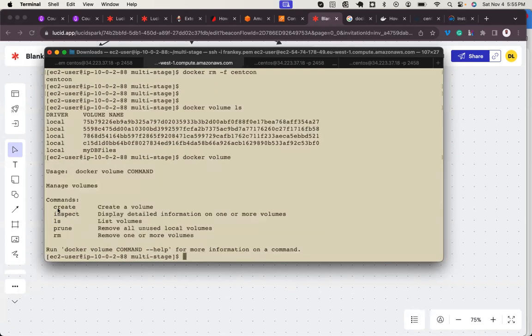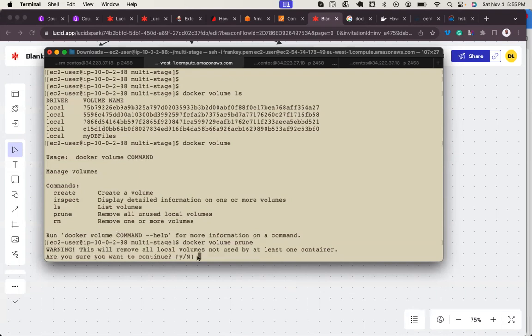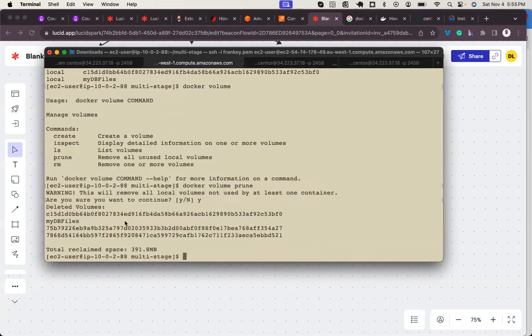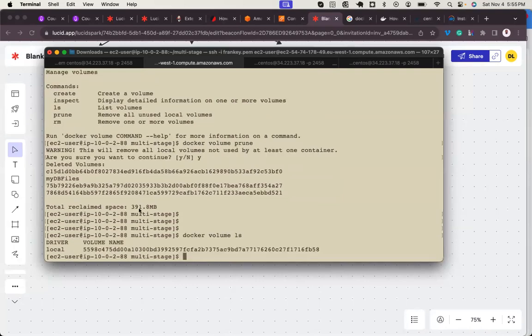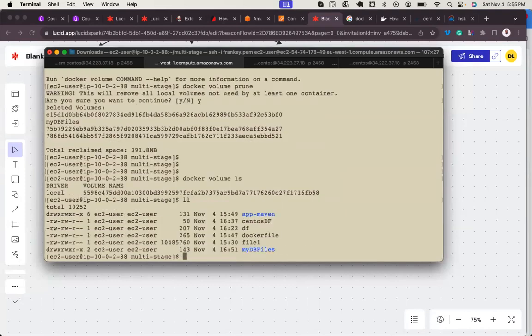Now let's see other commands that we can pass to volume. With docker volume, you can create a volume, list a volume. If you have all these volumes without a name, you can delete everything. So if I do docker volume prune, it's asking whether I want to delete everything. I say yes. They're all deleted. Let's check, docker volume ls. I've ended up deleting this thing now. Oh, I didn't delete my directory. Okay, my file is there. All right.